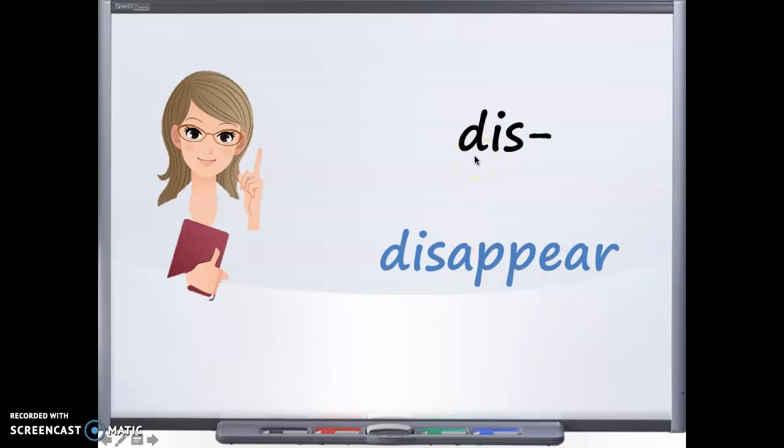Another prefix you are going to be seeing this week is dis. If I have the word disappear, the base word is appear. If something were to appear, it means that it is seen. But if something or someone were to disappear, it means that they are not appearing, or they are not able to be seen. See how these prefixes are all changing the meanings of these words?